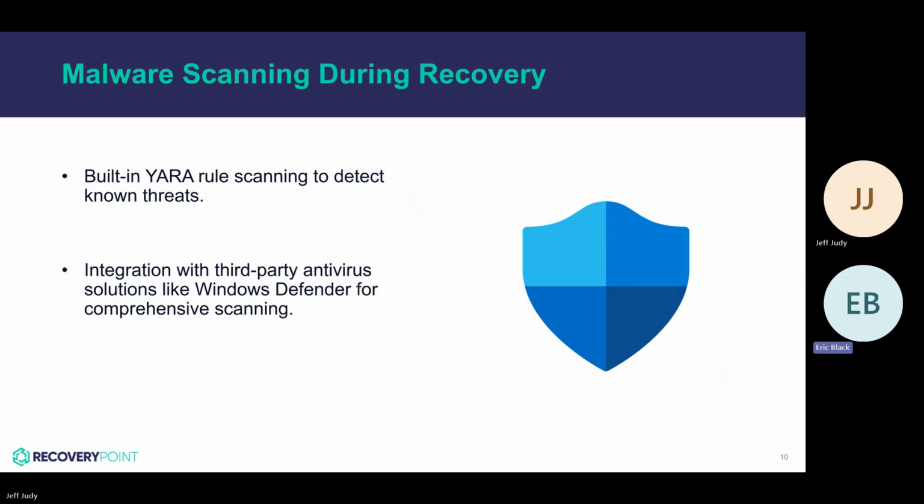And so on the backend side of it, during restores, you have the option to select to do scanning based on YARA rules or the internal Veeam Threat Hunter, or you can select a third party like Windows Defender or other ones if you have one. So say you have a third party that's tried and true and you love that one to death and trust it, then maybe use that one to secure the environment with. So it's the preferred one. The only caveat really with using a third party is it does route it outside the application to another app. And so that takes slightly longer, going outside the Veeam infrastructure.